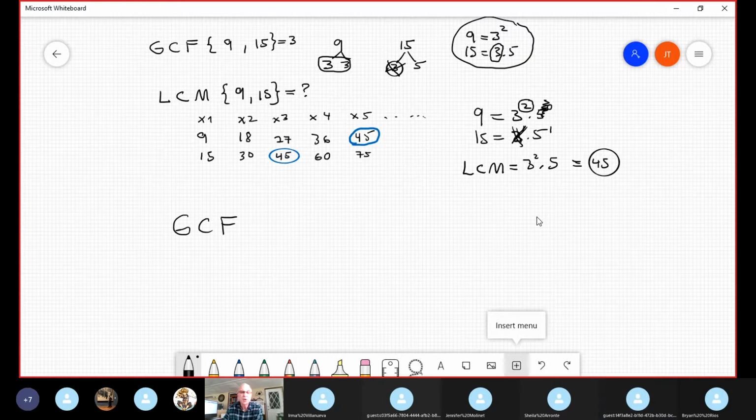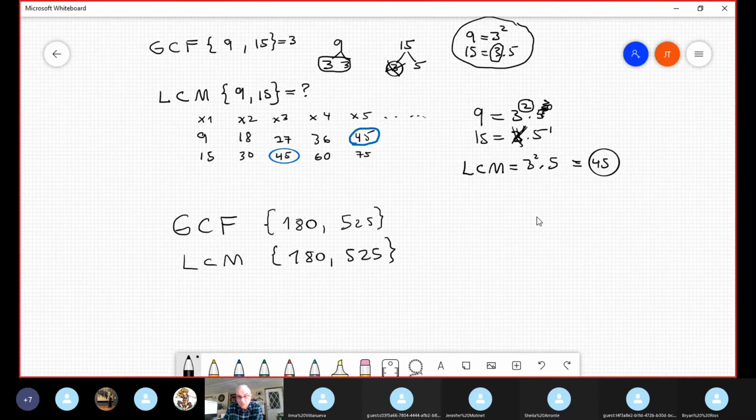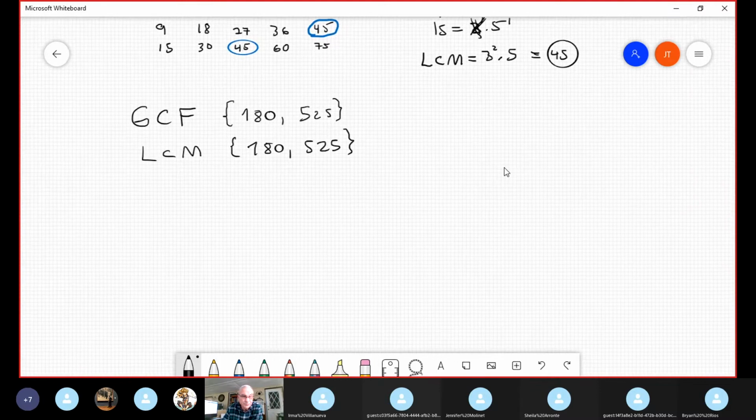I want to see that you understand. We are doing it the traditional way. So find the GCF of the numbers 180 and 525 that we did before. Using intuition is crazy, nobody can do that. It's a common multiple of the same numbers, no? When the number is small, we can use intuition, so you understand the concept very well. But when the number is big, it's impossible. So now you take 180, which I did before, and break it down in prime factorization. And 525, break it down in prime factorization.